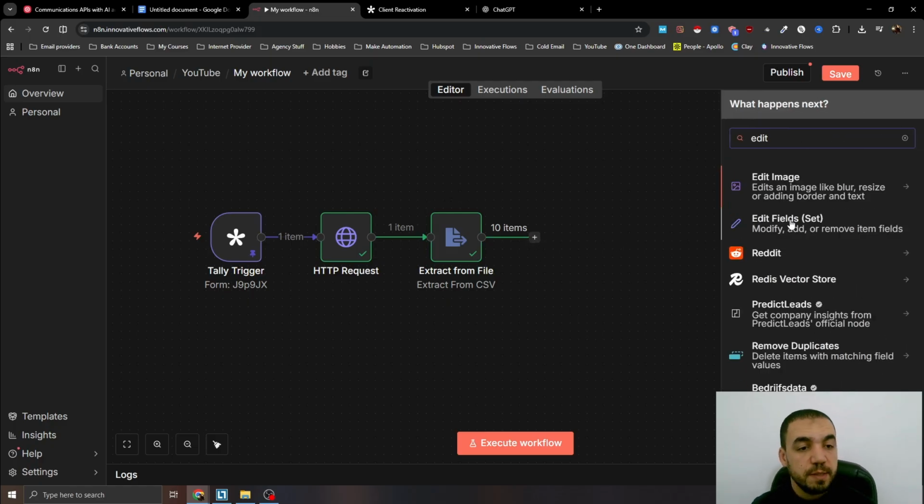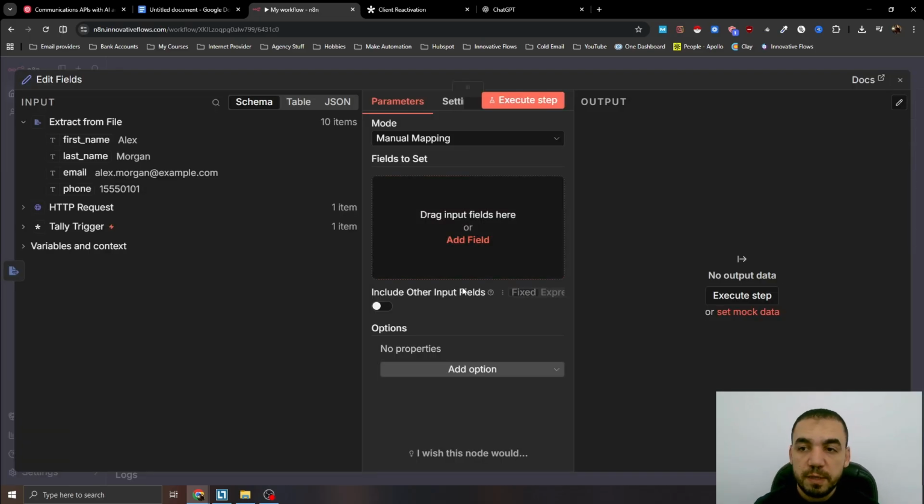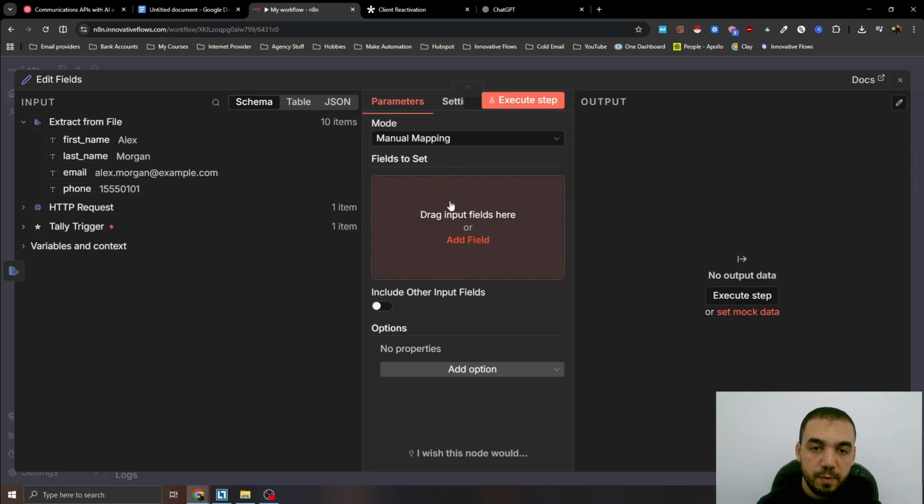Edit fields in our case right now is primarily for safety. What do I mean by safety? In our use case right now, as you can see, first name is all lowercase with the underscore in between. You might be importing your past clients from different sources. One from a CRM, the other one from a website. You may have two CRMs. In this case, not all headers might have the same name. For example, in one site, you will have first name all lowercase. The other site might be capital case or Pascal case. And if you don't have a fallback expression, as I'm going to demonstrate right now, your system might break. So that's why we need a fallback expression.